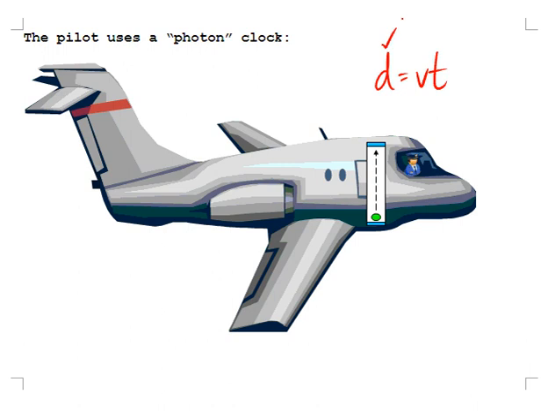So if you sat there as the pilot and you just listened during your flight, because you're on autopilot anyways, right? You got nothing else to do. You could actually measure the distance the little photon travels. And you know that the photon travels the speed of light because it is light. It's a particle of light. And if you know D and you know V, you can simply solve for T, right? Weird. And you're like, why would you use a photon clock? Why wouldn't you just use like your wristwatch, right? Or your cell phone? Well, Einstein didn't have cell phones. They probably had wristwatches. But again, don't sweat it. It works.